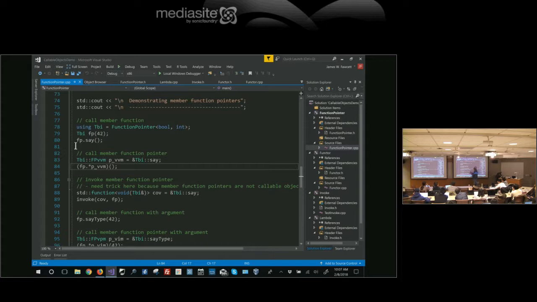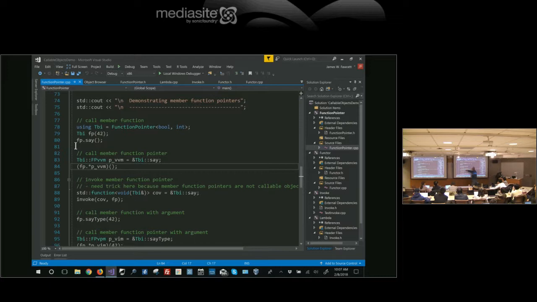So I need a trick, and the trick is I'm going to use a standard function. And for you guys who took SMA, standard functions are very like delegates. They'll bind to stuff. A delegate will bind to a lambda, and a function pointer will bind to a lambda. But a standard function will bind to a lambda, but it'll also bind to this member. So here I say, standard function void TBI by reference. So I return nothing and I accept a reference to a TBI.